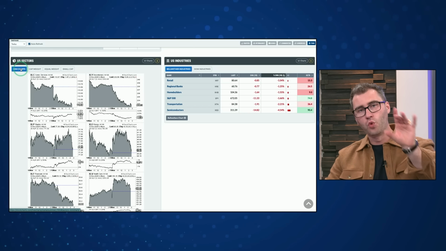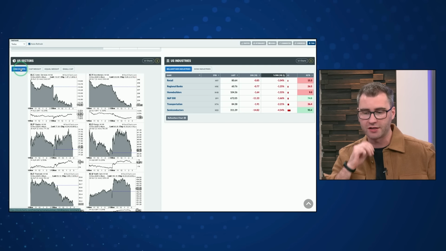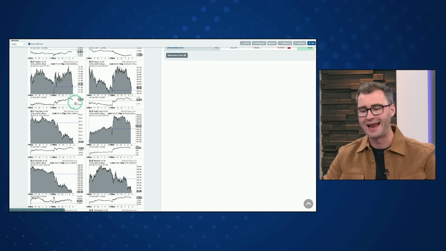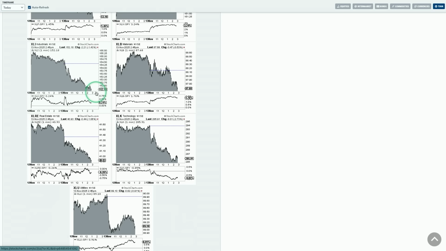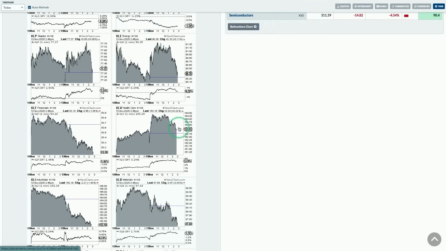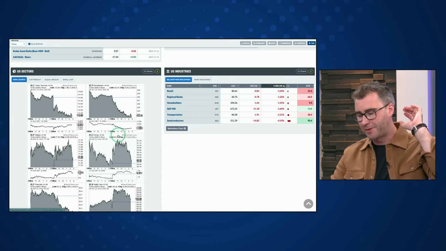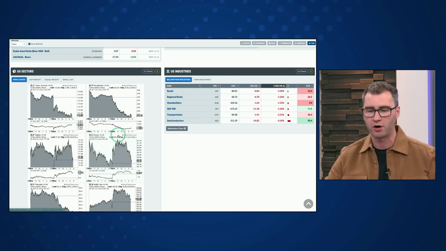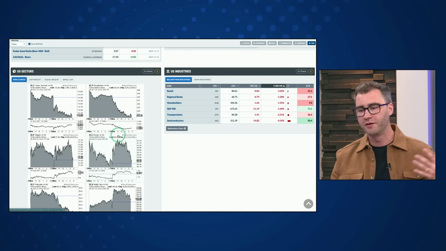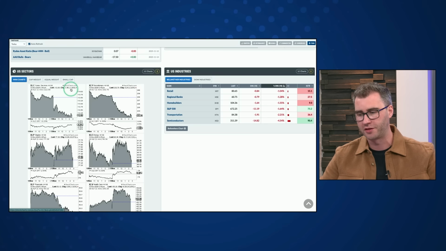By the way, if you want to see those primary sectors here in mini chart format, this is a really nice place to follow the sectors on a daily basis. Again, it also follows along with the time frame menu, so you can change those to get some different charts. But being able to see those little mini charts for the U.S. sectors, something I like to do on a daily basis. So I'm thinking about the personality, the character of that market, thinking about what the vibe is. Basically, that's another way to think about it.